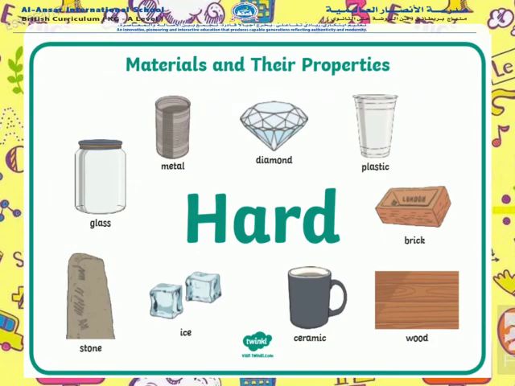Look at all of these things: a metal can, a glass jar, a brick, a wood, a mug. If you try to break these things or bend them, will they bend? No, that's right. Are they going to break easily? You need to put more effort to break them. It's not so easy. So, these things are hard when you try to bend or twist or turn them. They are not bendable. The property of these things is hard.